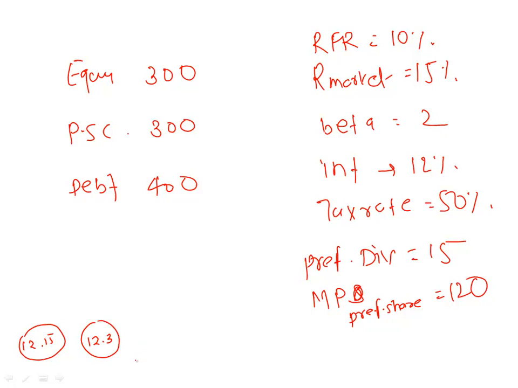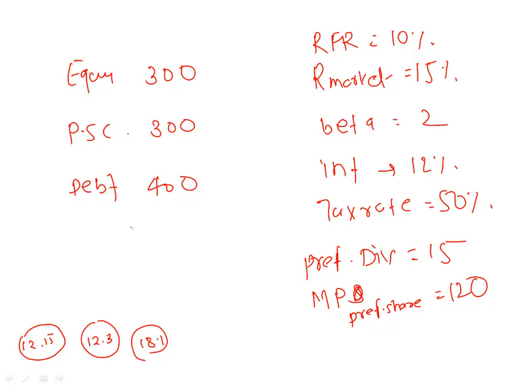How much, Vivek? 12.3. Vinay? 18.1. Unlikely. You're not using after tax cost of debt. That's where it's going wrong, I guess. Do you want to do this together? See this carefully. You do the next one.